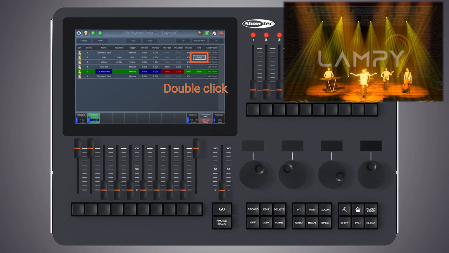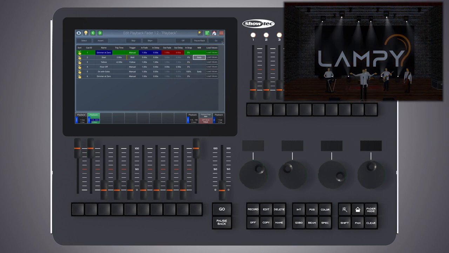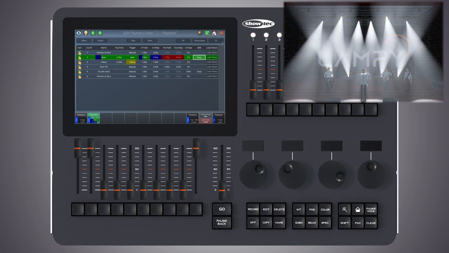Let's turn MIB on for the start cue. Now you see that our lights are automatically positioned and they're not fading into the position while they turn on. Please note that for MIB to work, the fixture needs to have a zero value stored for the dimmer somewhere in the cue list. This is the reason why our first cue has dimmer at zero.